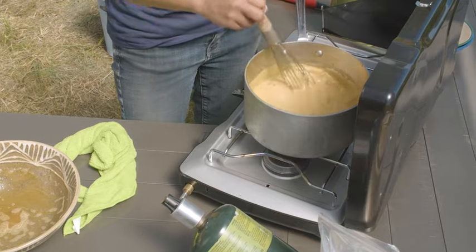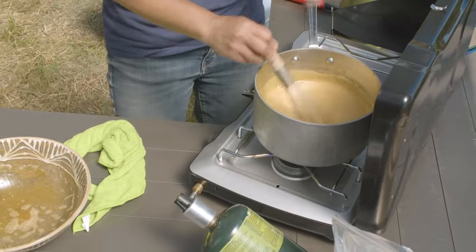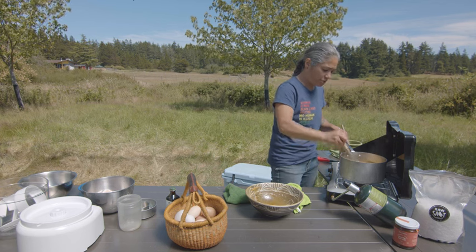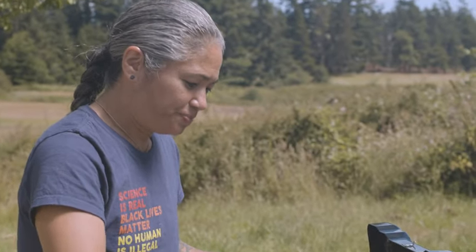The bubbles are starting to thicken up a little bit. They're not as translucent. Before they were super translucent. You can see they're starting to get a little opaque. Look at that beautiful caramel color. Always take time to hang your head over the pot and just smell what you're doing. Use all your senses when you're cooking, because it's a really beautiful process.